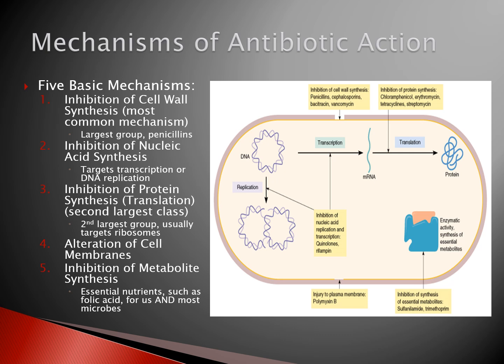The second is the inhibition of nucleic acid synthesis. This is going to attack transcription or DNA replication. So this is going to prevent DNA and RNA from being able to, what will eventually be, make proteins, right? So if you don't have DNA or RNA within the cell, proteins can't be made. Those structures that the cell will need eventually will not be able to be made because DNA and RNA are essentially what makes an organism that organism. So you are getting rid of that genetic material. This is another good one, but it is harder to utilize.